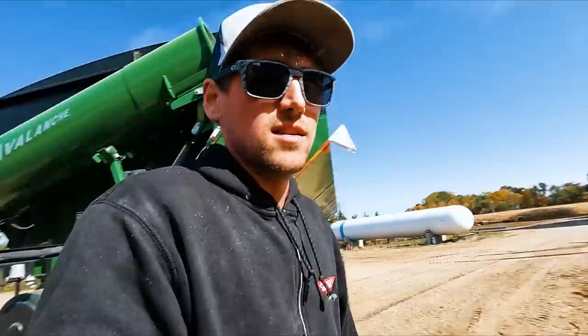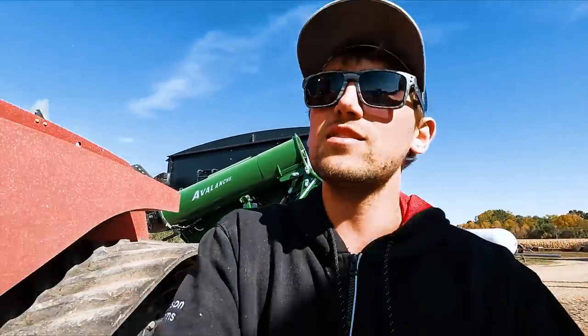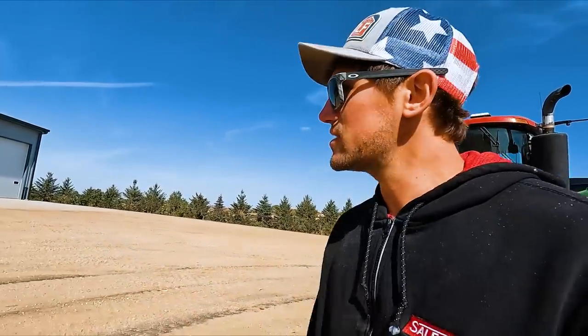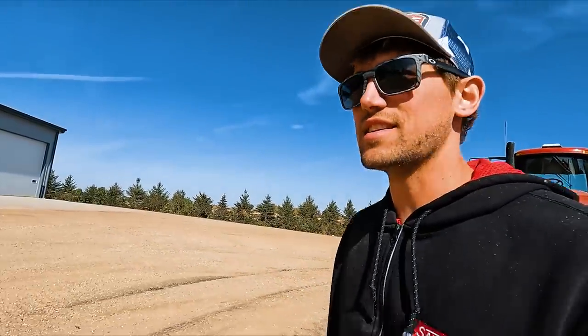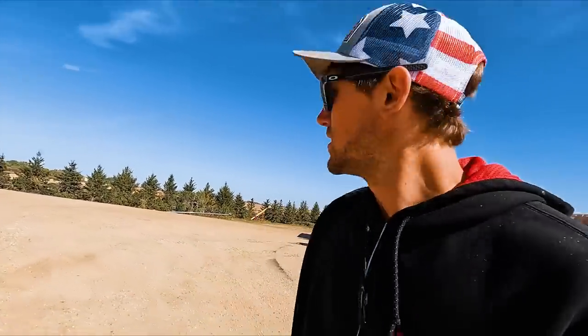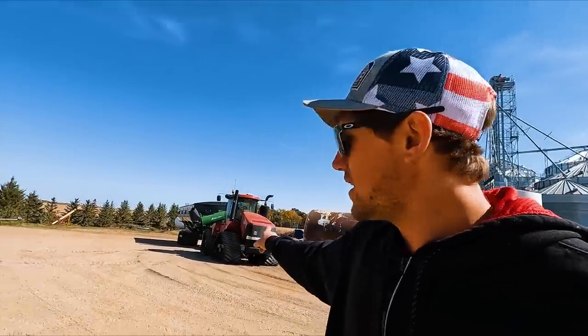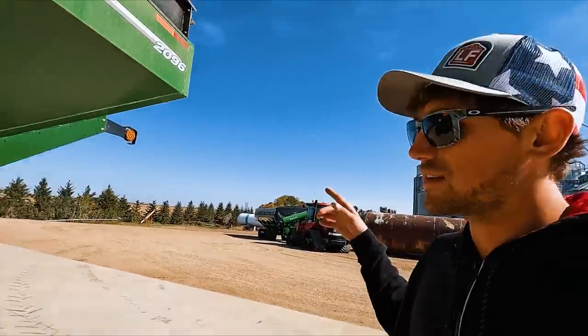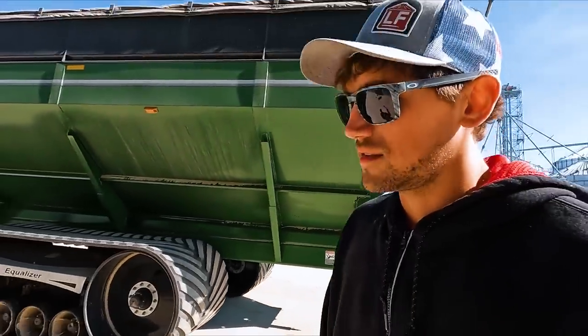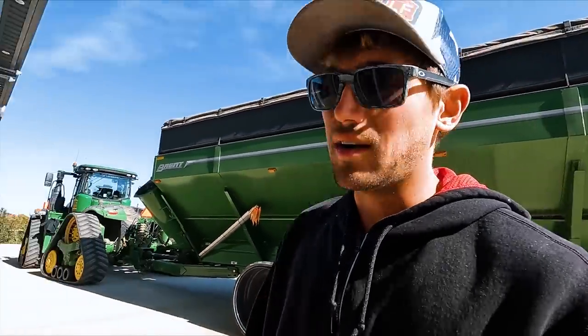All right, so this is Eric's machine. This is what he'll be running. Same setup as last year, the 600 quad. He did about one load and said, oh, why didn't we use this all season? Because that thing is just so gutless and pathetic, actually, is what it is. But that has been on the scraper. Dad's been land scraping, so that's why we used this setup here. And the 2596, that's just all around sweet.